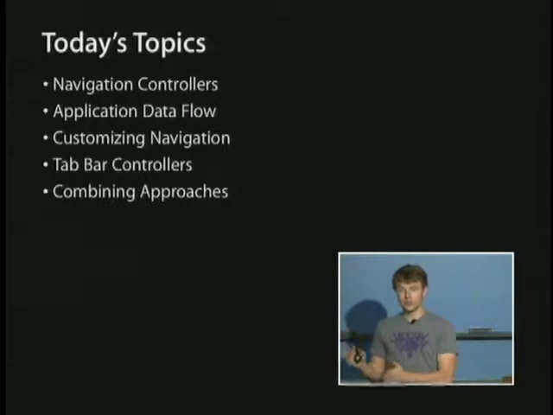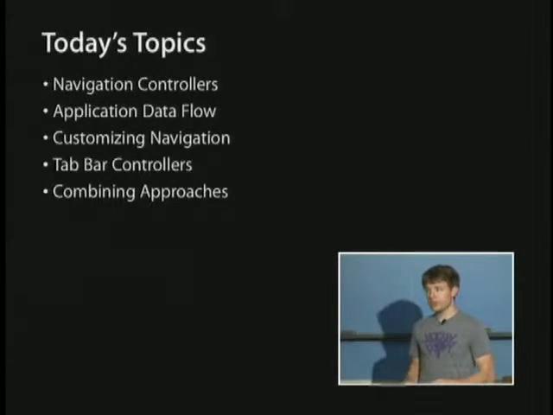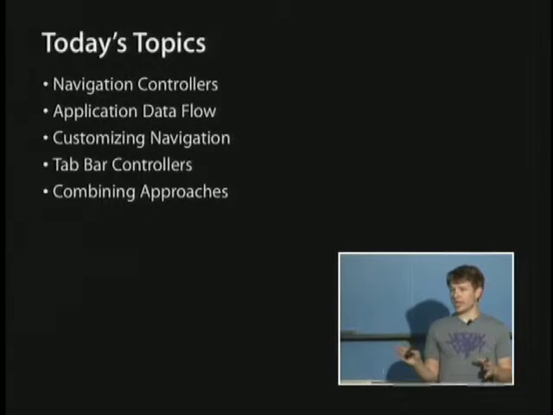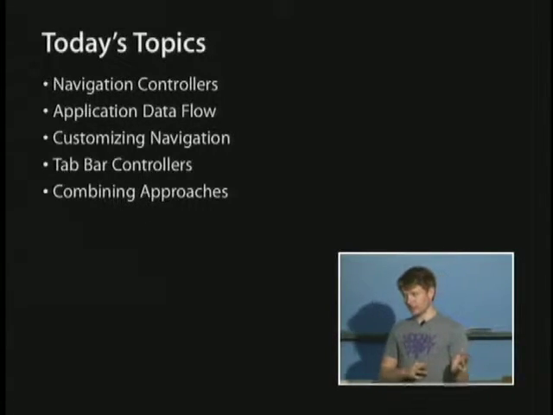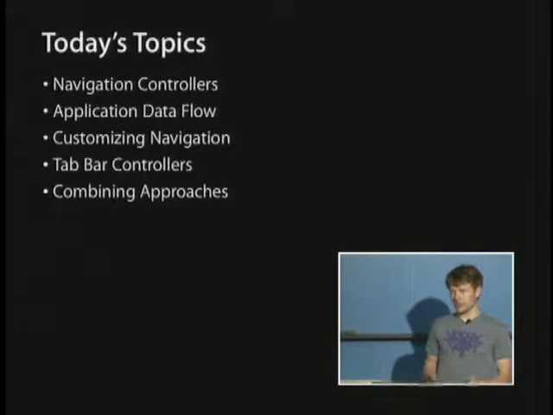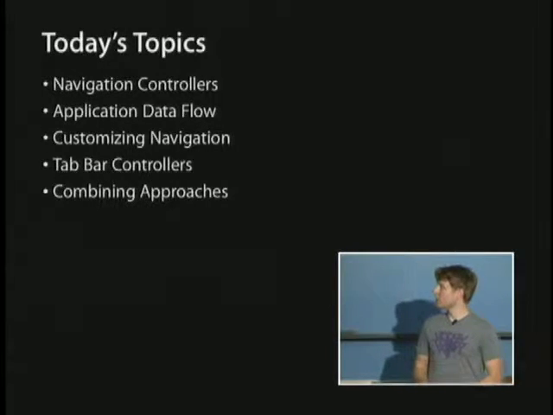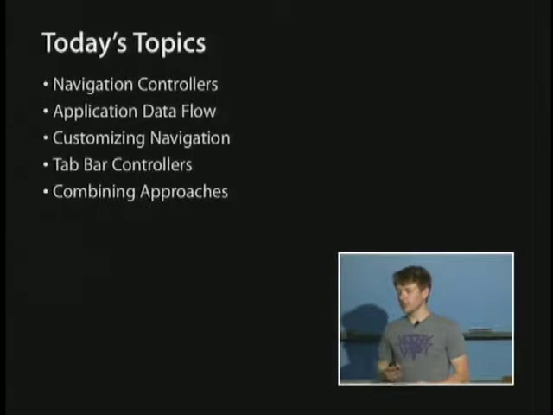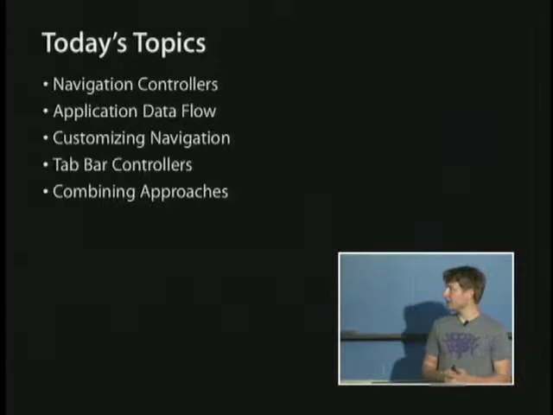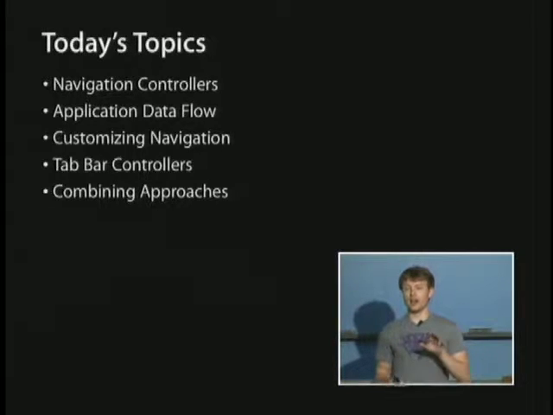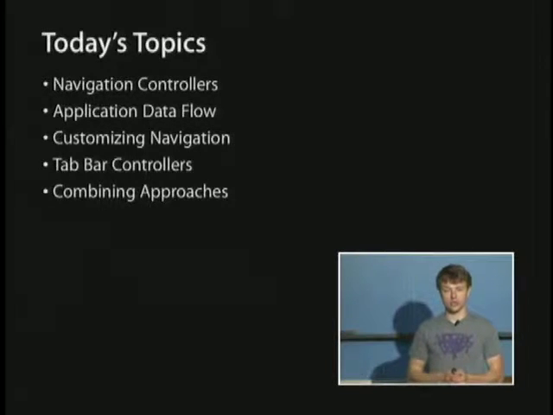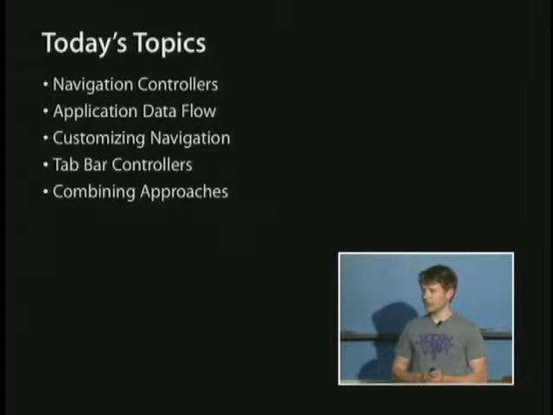So today's topics: navigation controllers. We'll take a brief detour and talk about how to get data between view controllers. If you've got a sort of parent-child relationship, what some of the ways are to communicate between them. We're going to talk about customizing the navigation experience, so a lot of the really common ways to customize what your user sees and some of the ways they might want to interact with your app. We're going to talk about tab bar controllers. As you recall from last lecture, we touched on these, but we're going to actually look at some code and actually build some apps here. And we're going to take a look at how you would combine a tab bar controller and a navigation controller. So do we have any questions before we get going?